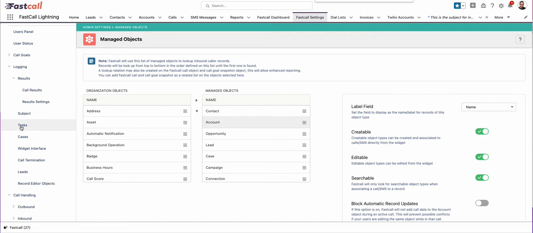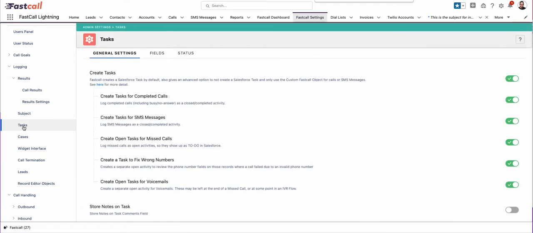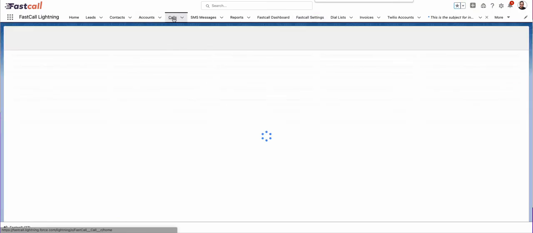I did mention, probably worth repeating again, we always create the call records. The call records are only created in your org. There is no data that goes outside of Salesforce. We are a native application. We will always create a call connection attempts. There's a custom object for voicemail. There's a custom object for SMS. Matter of fact, worth showing that in a second. The option to create a task is optional, but there is always going to be a call record.